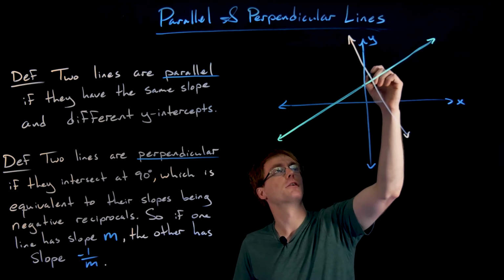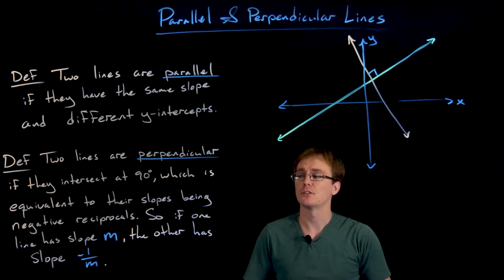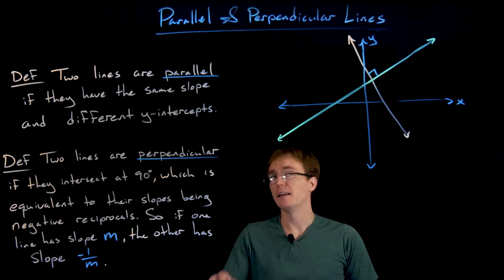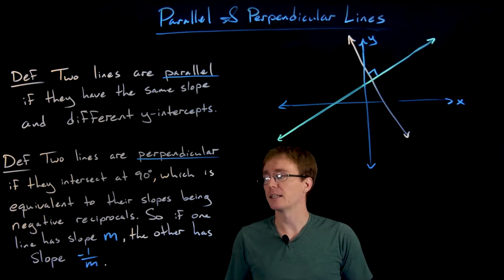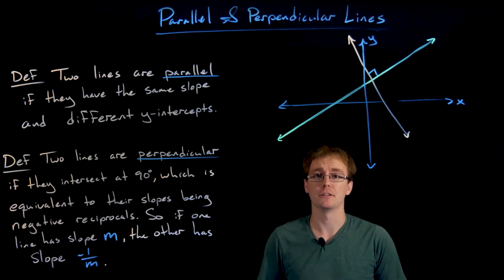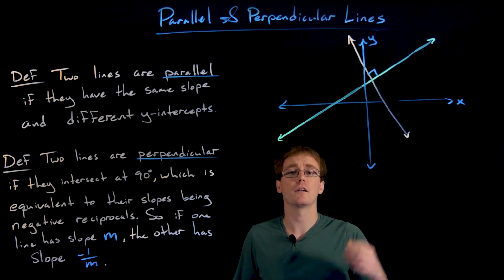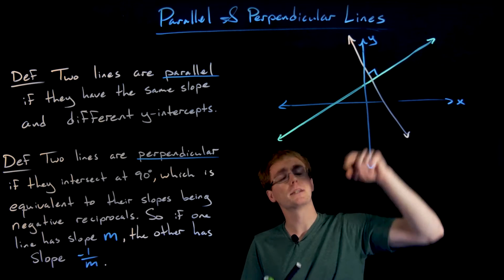These aren't perfectly perpendicular because I drew them, but I did the best I could. Now I want to make a geometric argument showing that if our perpendicular lines actually do intersect at this 90-degree angle, then that must mean that their slopes are negative reciprocals of each other. The first thing we're going to have to do is get some way to quantify the slopes of our two lines. Let's maybe start with our green line.